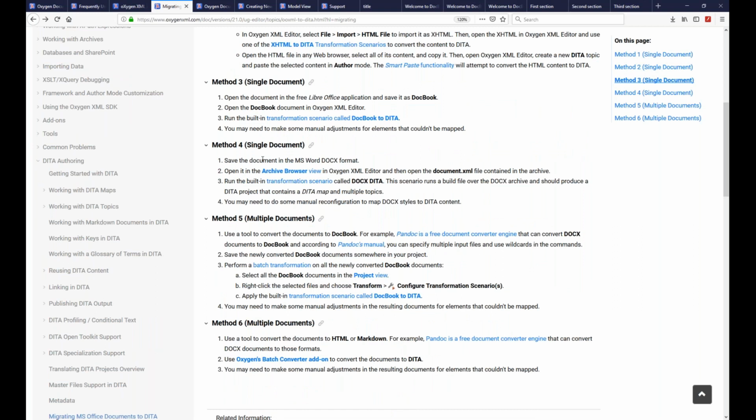And what I just did, if you can save the document as docx, like this method shows, then you can open it in the archive browser view, like I just did, and you can run this built-in transformation scenario, docx to DITA.